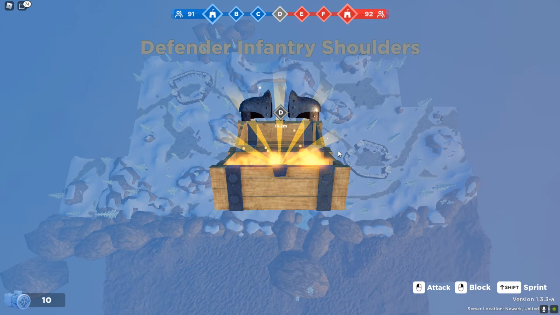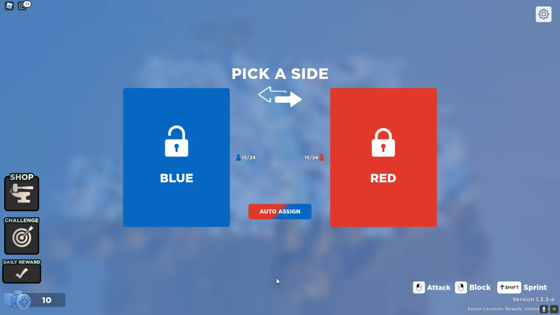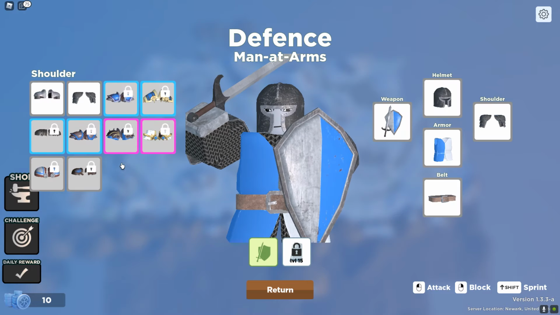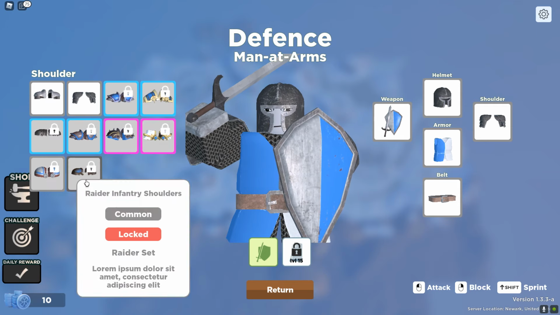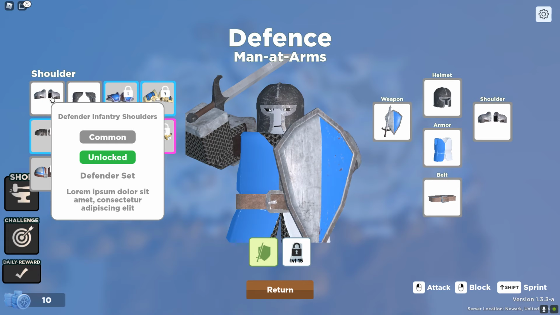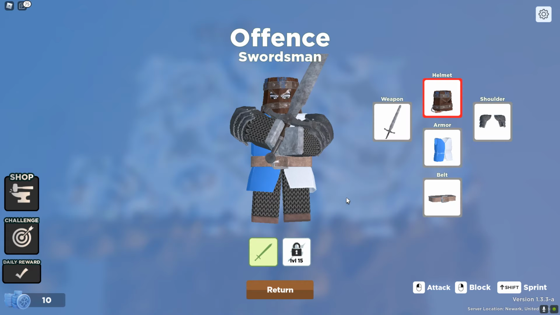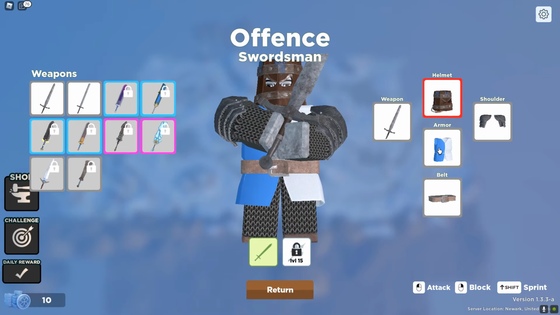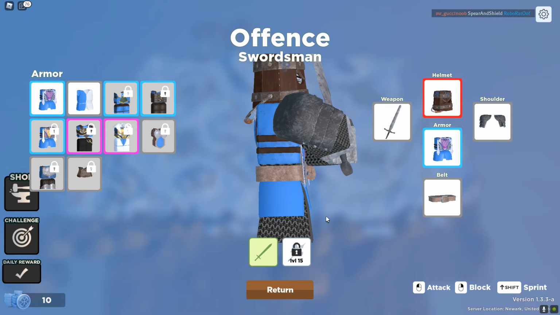I got some Defender Infantry Shoulders. They're legendary. What? Let's see what they look like real quick. Shoulders. So we have default. Oh, they're not legendary. So which ones are default? Defender. Here we go. New ones here. And then we got, what do we get here? No new helmet. We do have this. Boom. That's cool looking. Very cool.